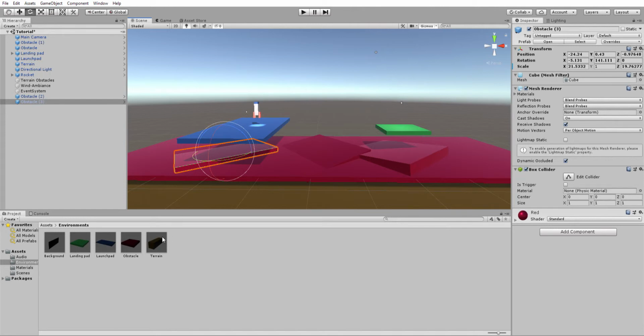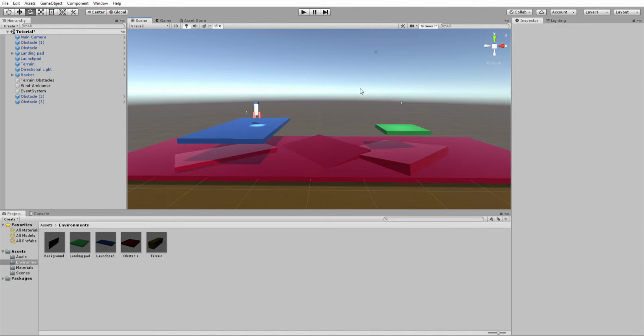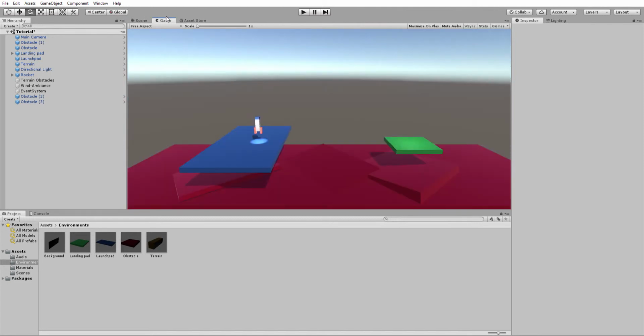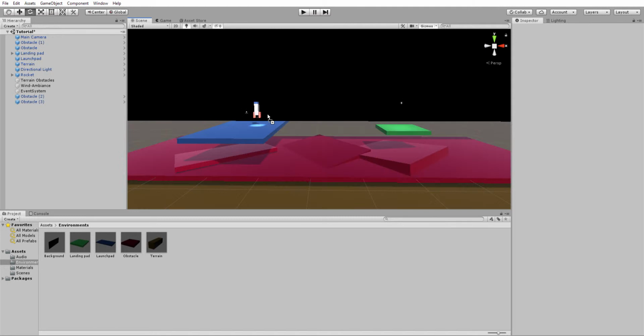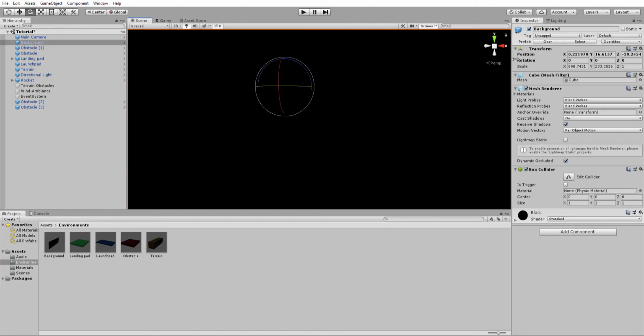Oh, and the other thing I forgot to do was a background. So just looking into like the abyss kind of, not only is that satisfying, especially when you're in a cave, there should be like a back wall. So we're gonna add in a black background. This is also coming from prefab.